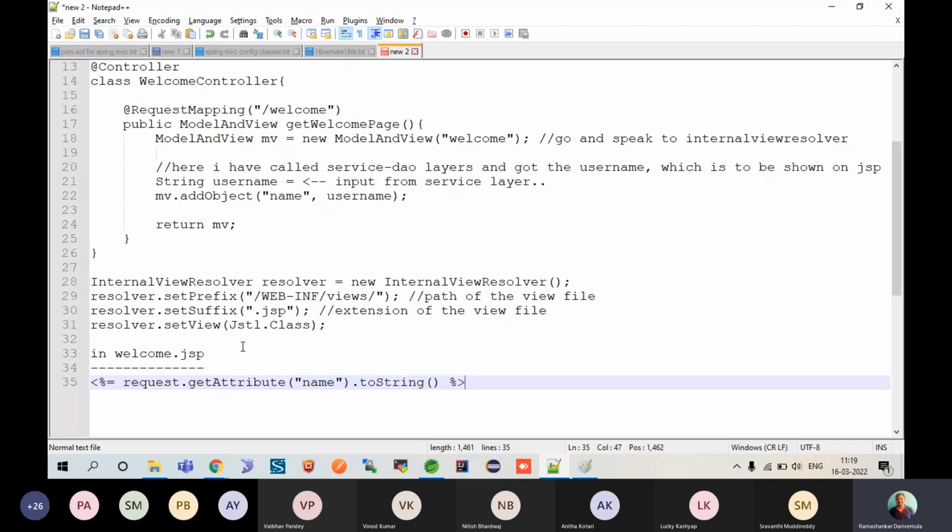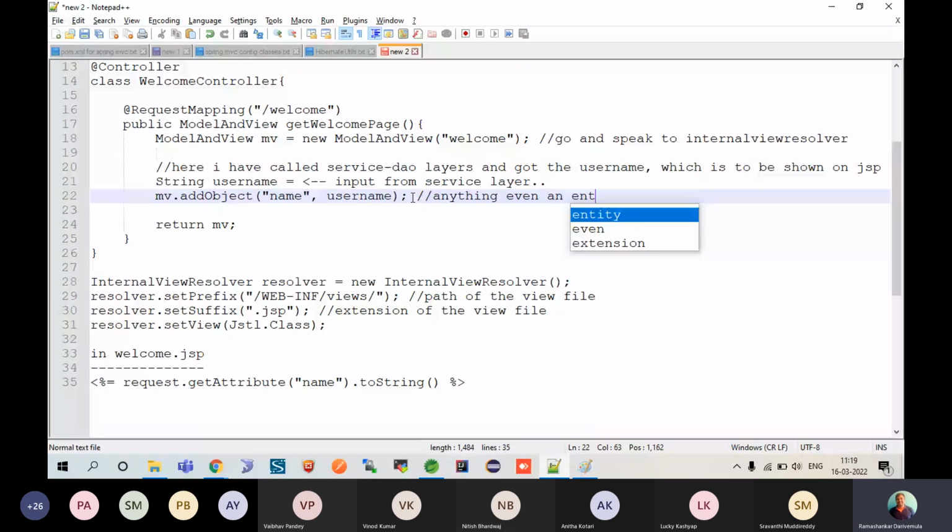That's it. So here you are passing a value, and that value is shown here. Ram, what all can we pass here as an added object? Anything. The answer is anything, even an entity also. The complete POJO class, or one which contains a list also, or any Java specific element can be passed as an object, and here you can receive it and deal with it.